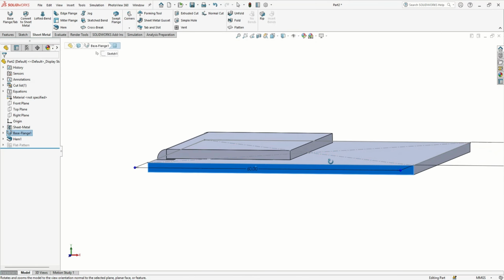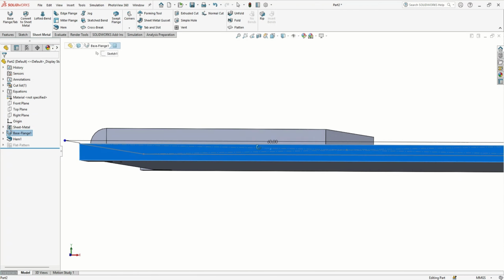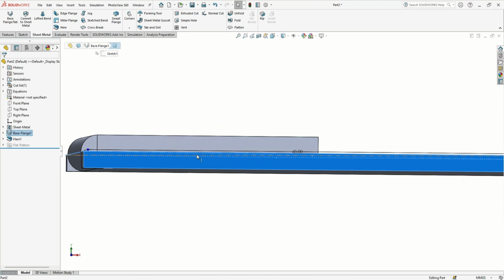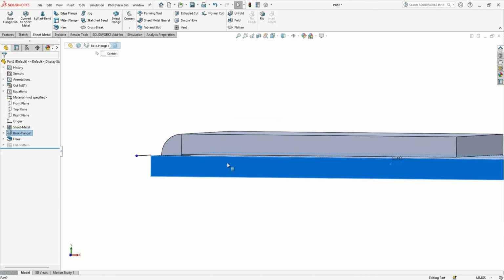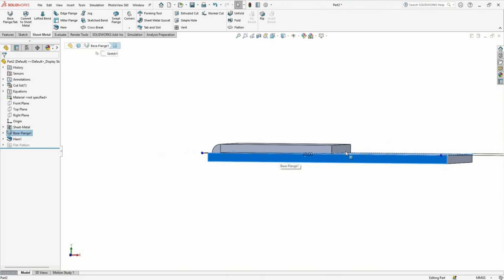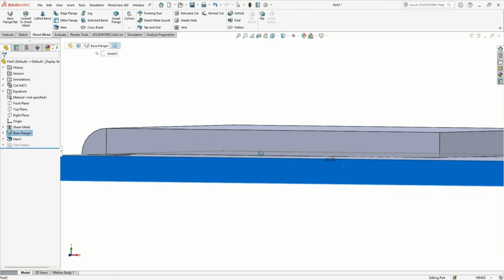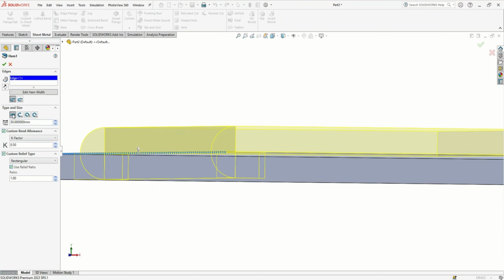But in the practical case, zero gap is impossible during the fold and the fabrication. So SolidWorks provides some small gap for practical applications. So this is the gap you can see. I'll zoom for this kind of hem, that is the first option, the closed hem.